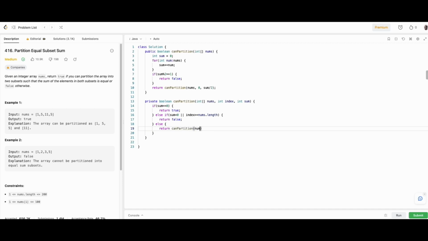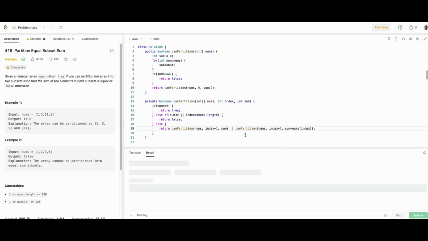First time we won't include it, so nums, index plus 1 and sum, or, and this one will include the value, so what we're going to do is subtract it every time. Let's try running the solution. And it worked. But when I try submitting it, it's going to throw a timeout exception.